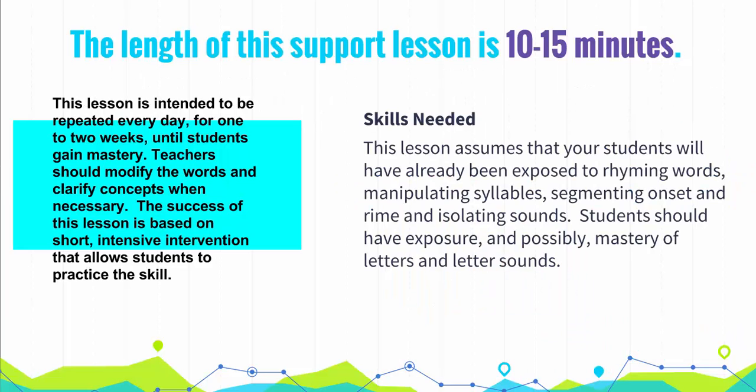The instruction presented in this module is meant to serve as an intervention for students who have not yet mastered the skills of substitution. This lesson assumes that you have already taught these skills in a whole group lesson and you have determined which students are not yet proficient. In order for this instruction to be successful, it should be taught in a small group setting with no more than 5 students. This will allow each student the opportunity to manipulate the materials and allows for differentiated instruction.